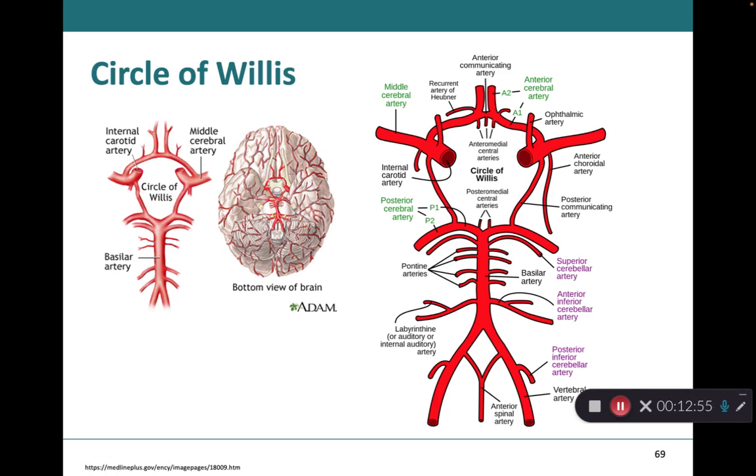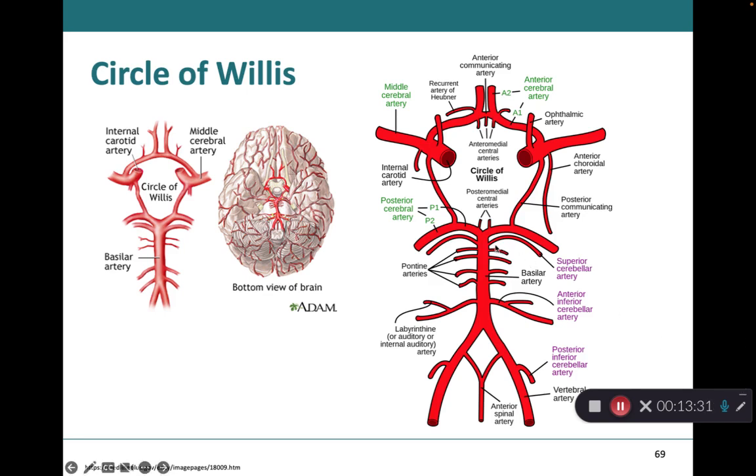So this would cause paralysis, but the person still is alert and conscious. So they cannot move anything except they can still move their eyes vertically, and they're still alert and conscious, but they cannot move at all except move their eyes vertically up and down. So, of course, this is something that you would not want to happen, right? Occlusion of the basilar artery.